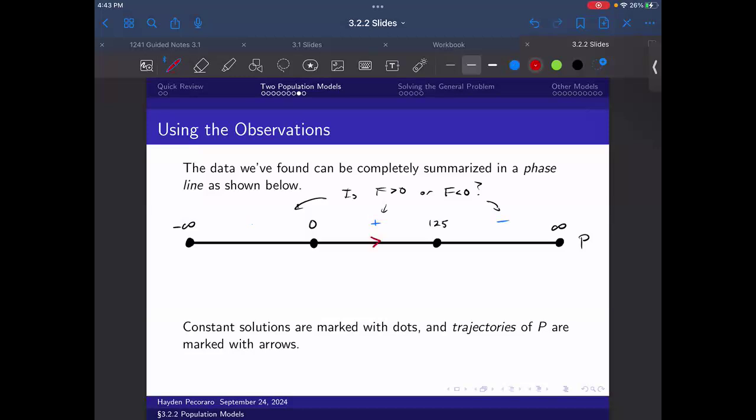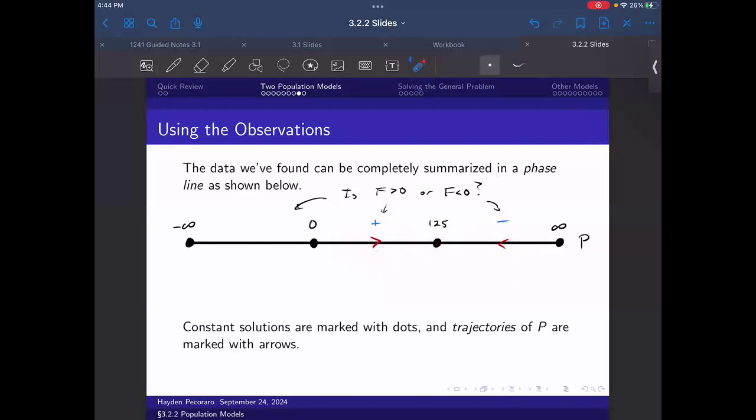What happens is that the population, if it's between 0 and 125, should be increasing. And the population, if it's between 125 and infinity, should be decreasing. Basically, this is saying, if you're up here, you've got too many people in your population, and there's not enough resources. Eventually, they're going to start dying out, and you'll get closer to your equilibrium solution here. But if you're down here, you're in the sweet spot. This means that you don't have too many people, and there are enough resources to go around, so your population can grow. You've given your bacteria in the petri dish a lot of food.